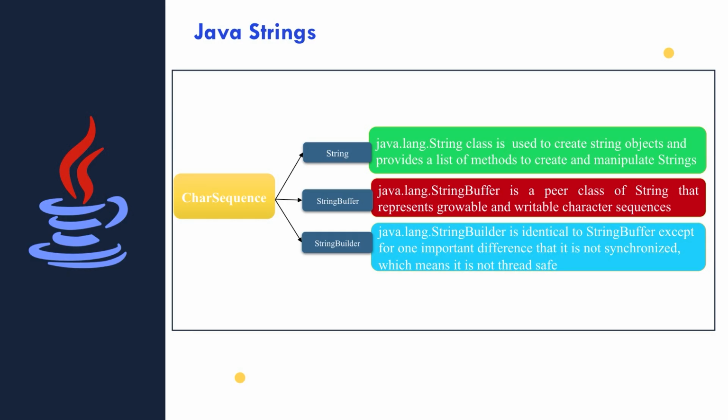So you can even say strings, their data or their values, are literal and cannot change. But StringBuffer and StringBuilder are again CharSequences which can manipulate the data within. So they are the mutable version of String. Moving further, StringBuffer and StringBuilder are different in a way that StringBuffer is thread safe whereas StringBuilder is not thread safe. So what is thread safety? Thread safety is synchronization. When multiple threads are going to access the same single object, we need synchronization, right?